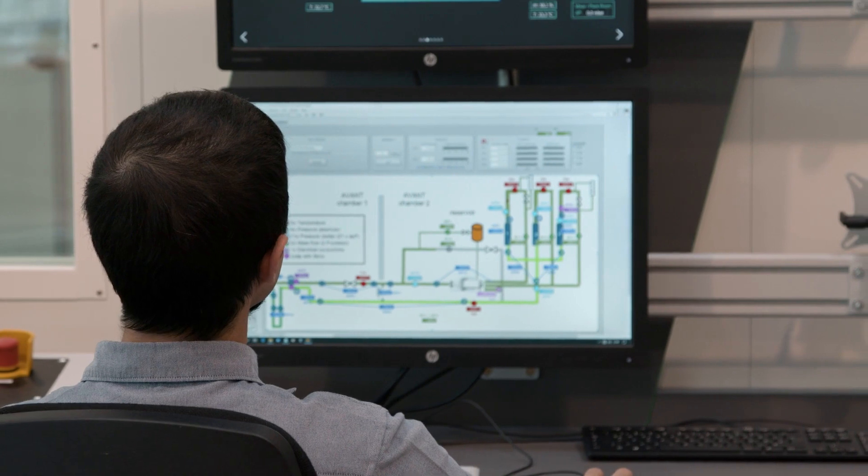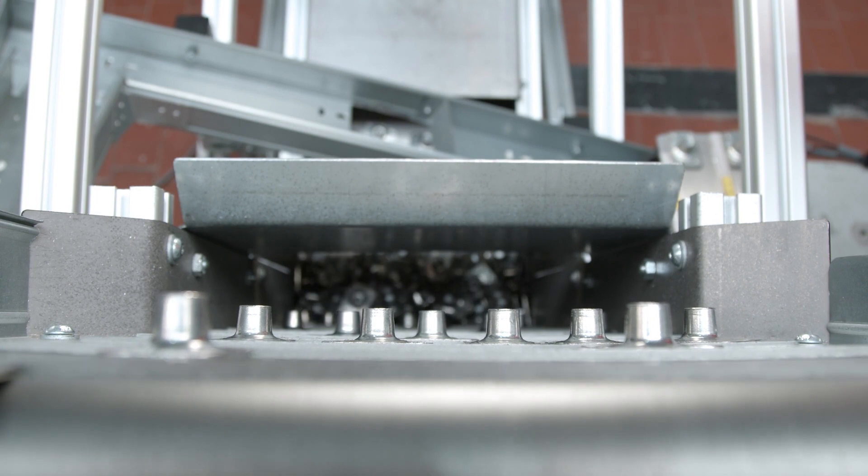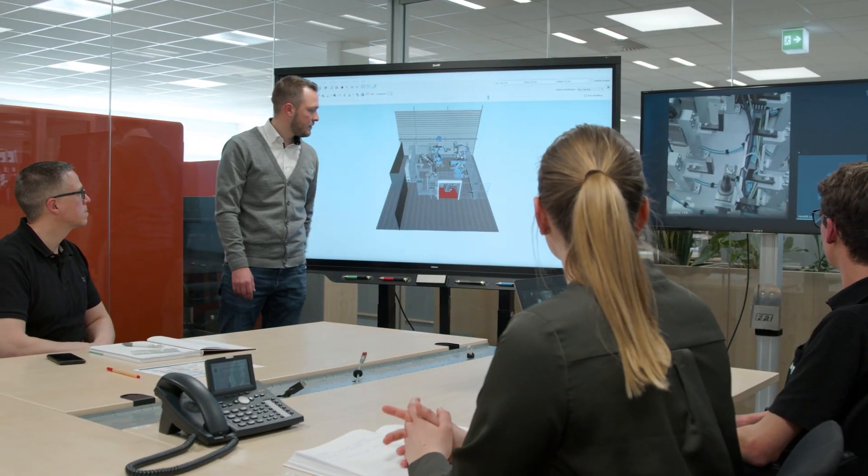What makes digitalization outstanding from your point of view? Processes will become smarter, more linked up, and faster. Algorithms, artificial intelligence, machine learning, and deep learning are omnipresent. FFT is already using AI for the so-called bin picking process. We are speaking about virtual commissioning instead of long-lasting processes on construction sites, about big data to evaluate possible follow-up procedures, and about VR and virtual buy-offs around the globe to react regardless of location.